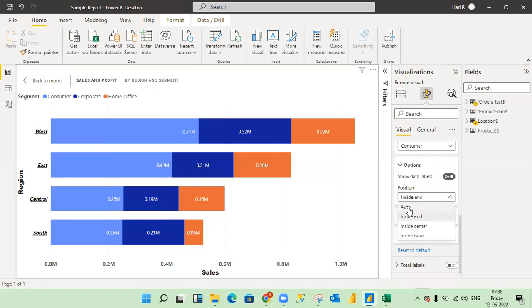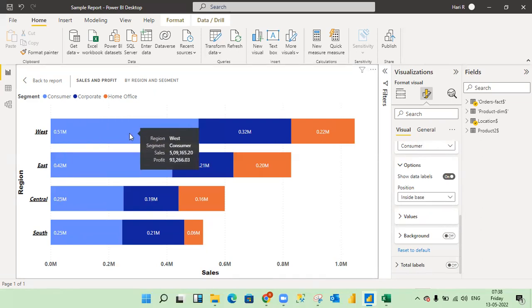We have auto, inside end, inside center and inside base. If I click inside center, it's showing in the center. Inside base, see, it's showing in the beginning. Like this, wherever we want we can move it.